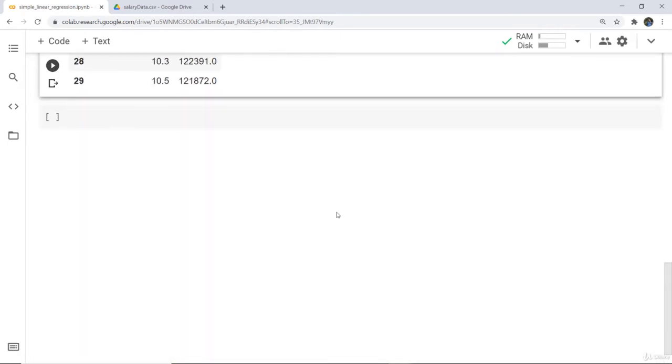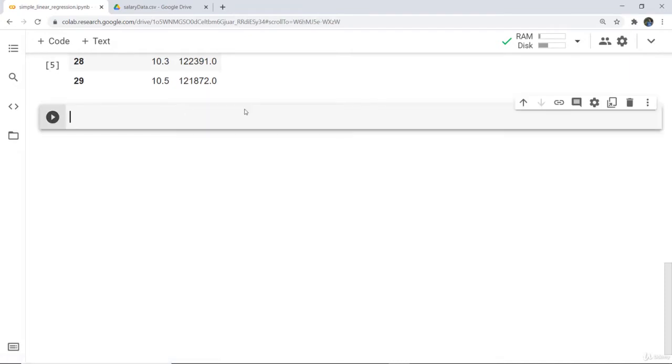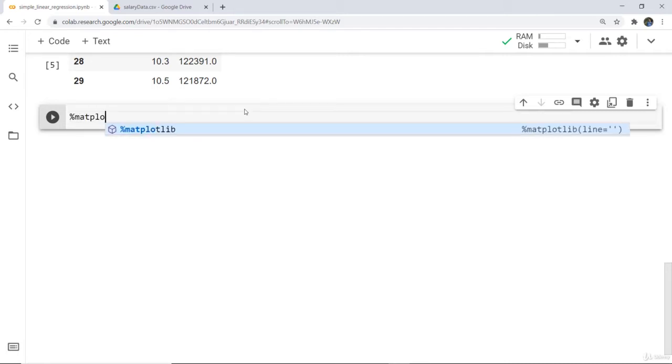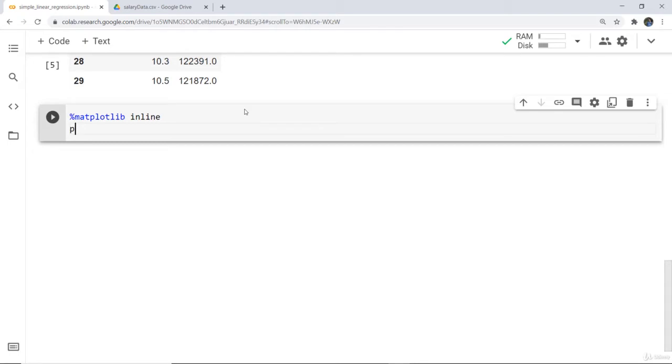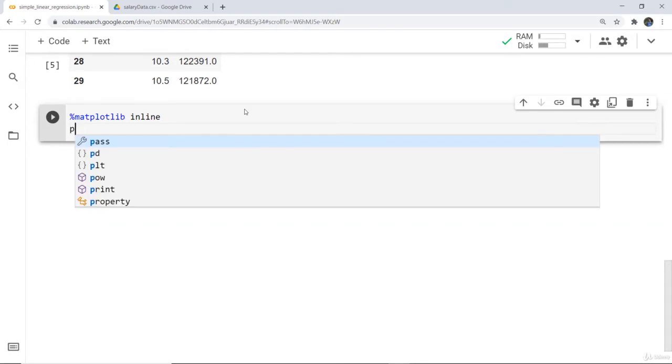Next we need to plot the years of experience and the salary in a plot, and we are using matplotlib for it. So we have to write like this: %matplotlib inline. plt is what we have imported for matplotlib.